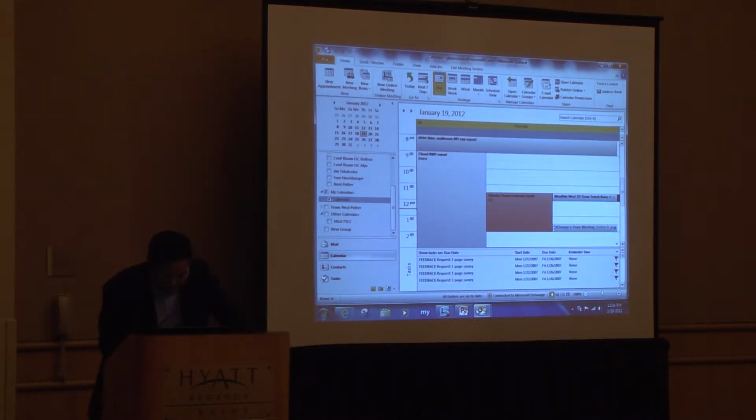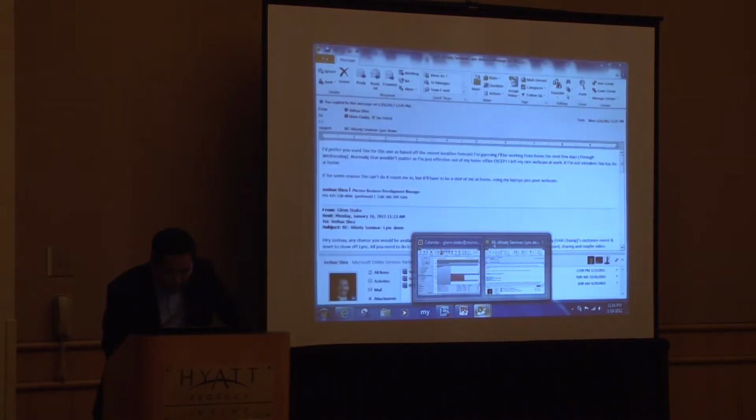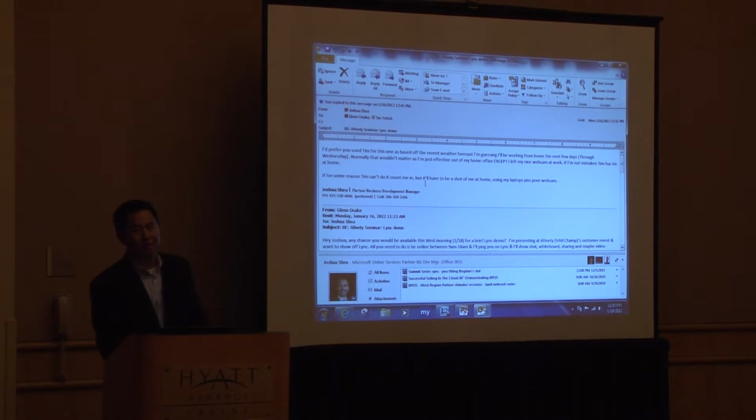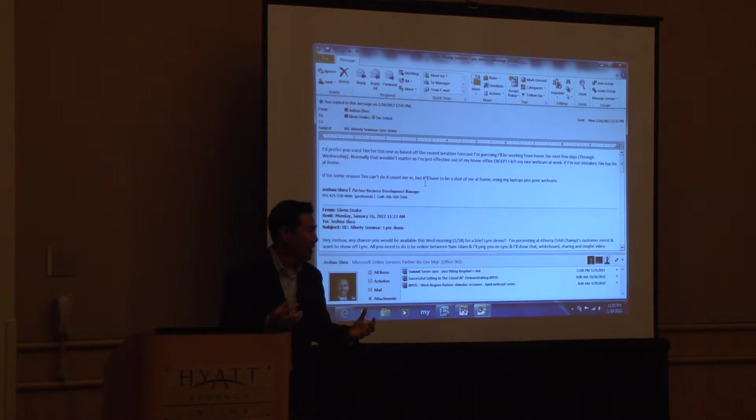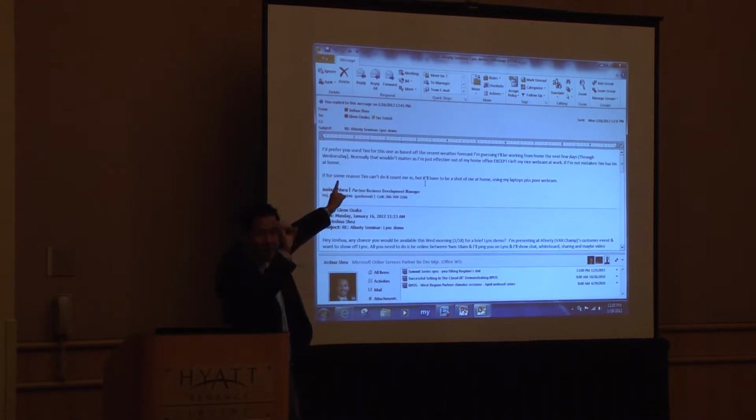Okay, so now what I want to show you, though, is the integration. This is what I feel is what's magical about Office 365. What really lights it up is the integration we've built between email, between real-time communications, and between SharePoint, right? So email is going to be the stuff I just showed you, right, within Microsoft Outlook. If you look on top of here, this is, again, here's an email, right, from Joshua Shea. You could see next to Joshua Shea there's a red little square.